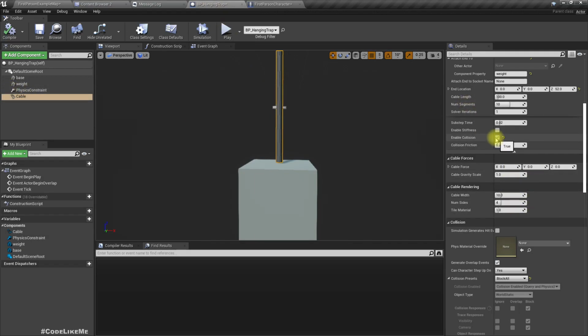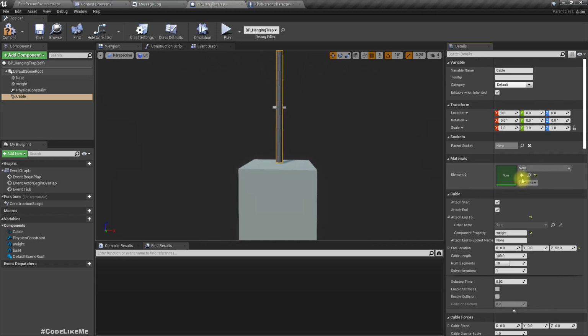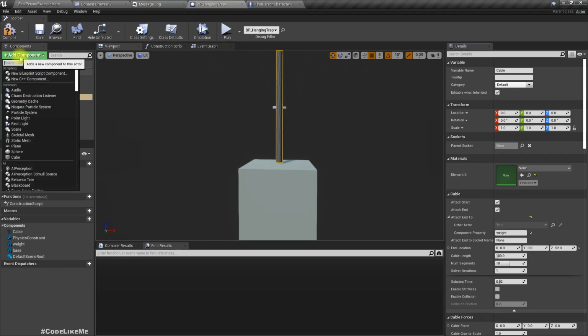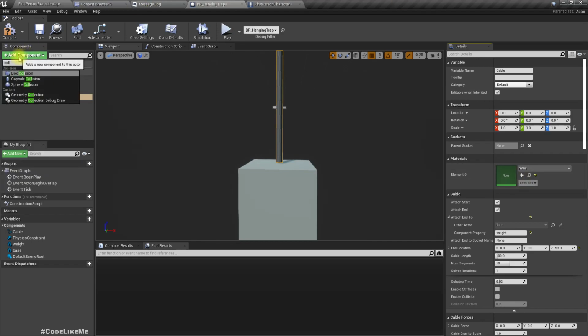It also says this greatly increases the cost of the cable simulation if I enable collisions. So let's just disable it, and let's add a collider here.